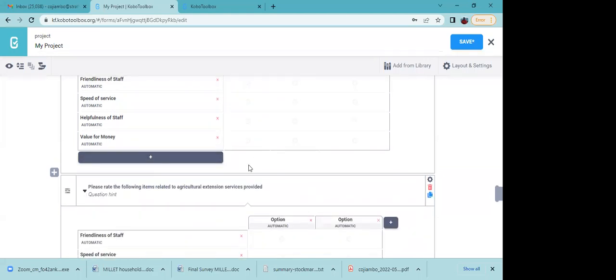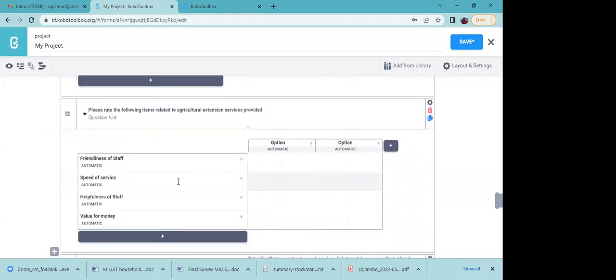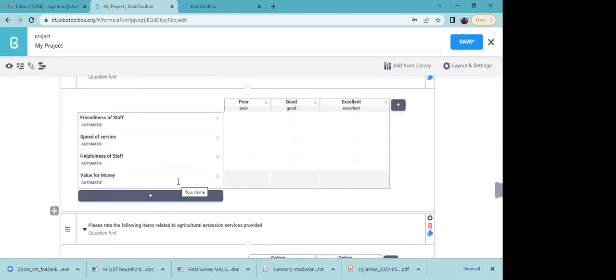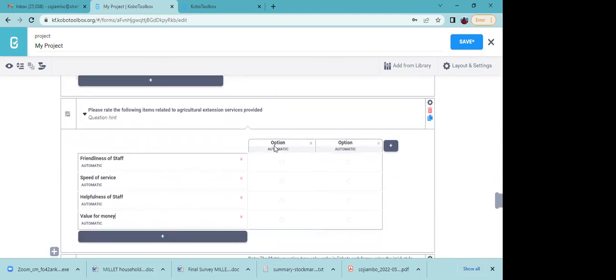Now, we then move to creating our Likert scale. In my case, I just used a very simple one: poor, good, and excellent. So you can see here on the right, we have options. For each one, you can rate whether they are poor, good, or excellent. Friendliness of staff, were they poor, good, or excellent?